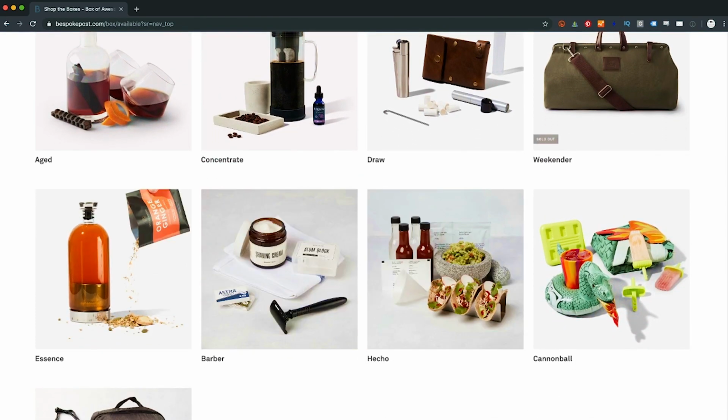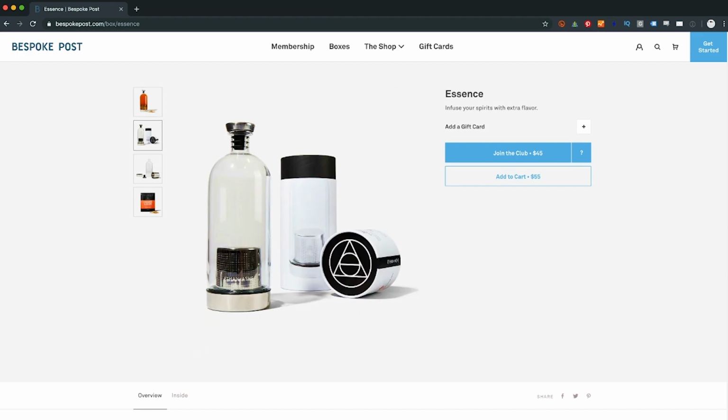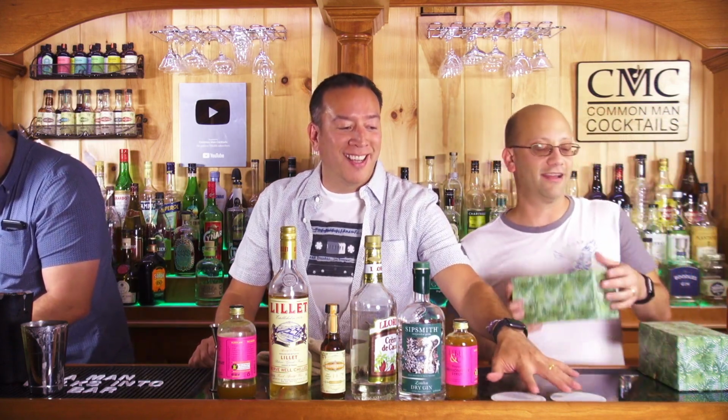This is not an ice drink though, is it? It's supposed to be a chilled glass, so we're not doing any ice. We can add ice if you want to. I would add ice because it'll make it bigger.